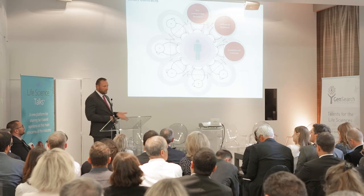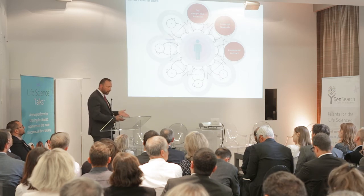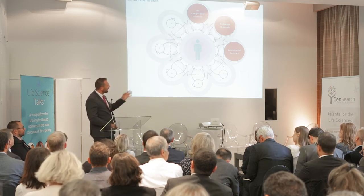So we are developing right now new contracts for mobilizing data for pre-competitive research, for industrial research, for commercial contracts. So at first we will have research groups, projects, individual researchers looking to collect data from our system, for which we will have specific conditions, basically access for free, guaranteeing the consent of the patients.